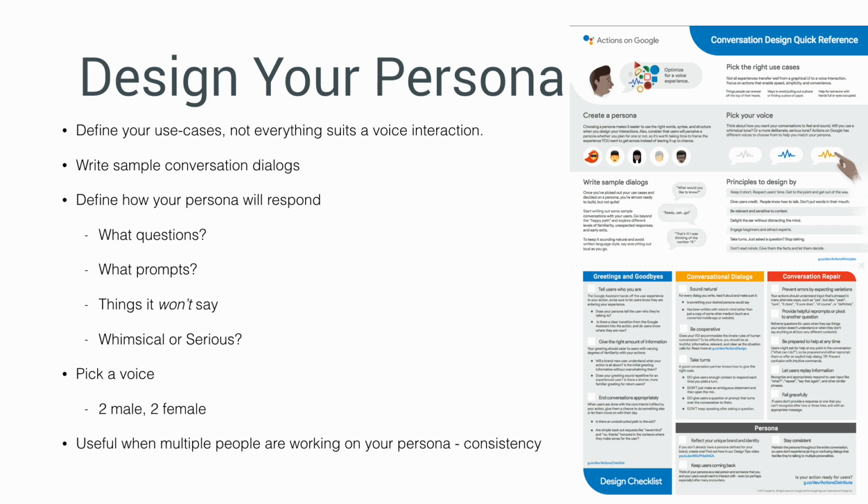That kind of thing. So one of the things you can download from the Google Actions webpage, which I've got some links for in the final slide, is this little PDF, which is their persona guideline. This takes you through all the bits and pieces that you might want to consider and all the things you want to think about when you're creating your persona. Print it out, stick it on your desk, and use this as an example of the things you need to be setting up.